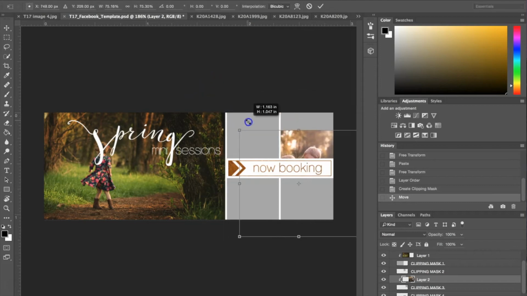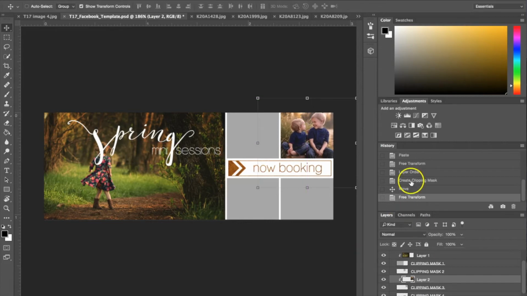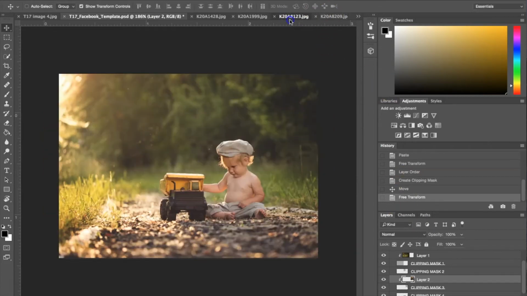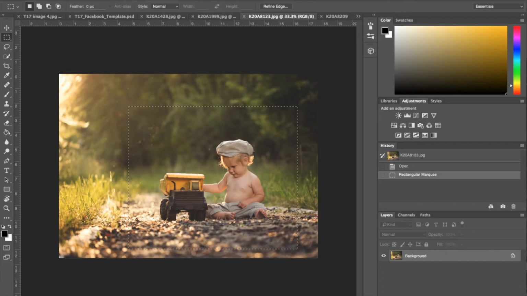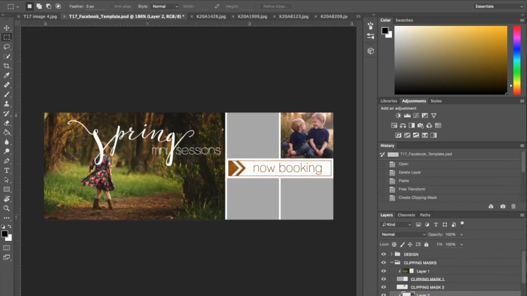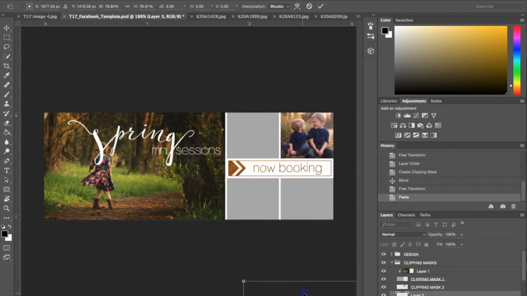As you can see, I do need to make it a little bit smaller. Alright, so let's just go ahead and add our other files here. Again, using my transform controls to change the size here.